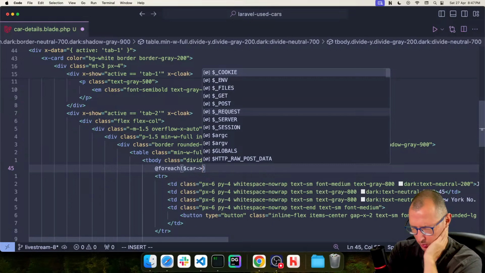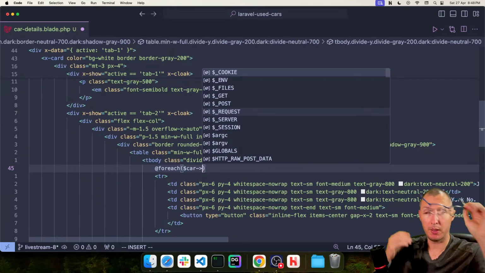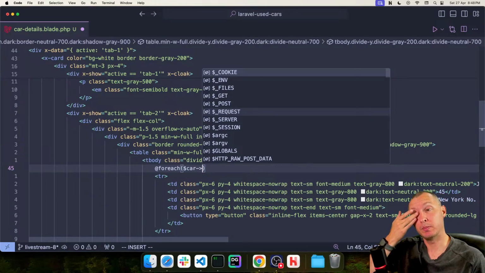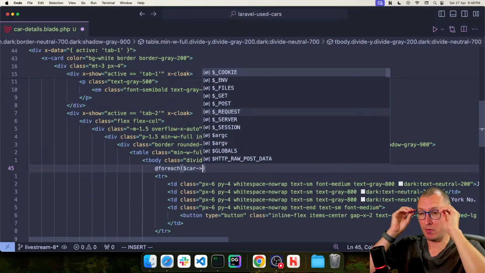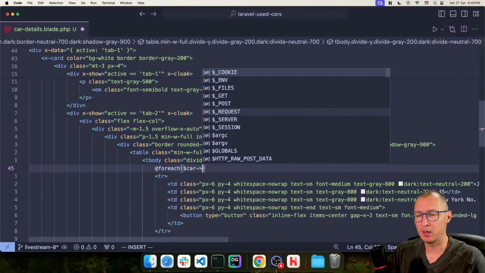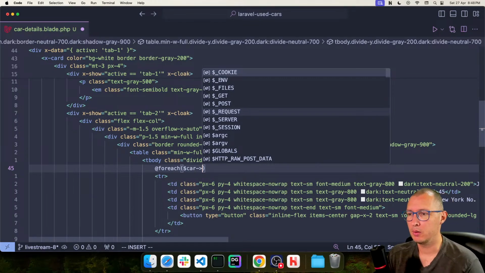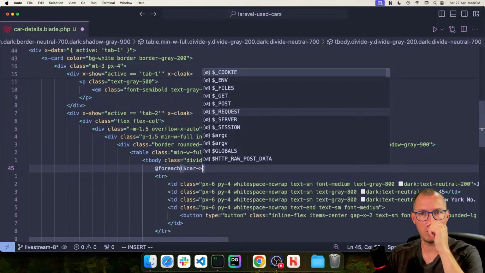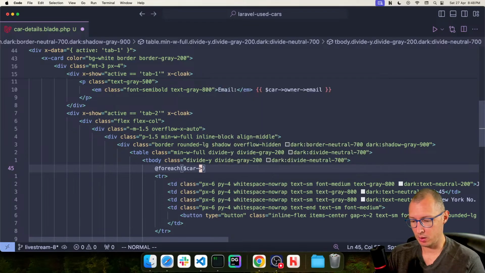Oh, this is a problem then. No, a car only has one meta value. So it's not an iteration. It's just that every row matches one column. Okay, so not this.